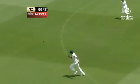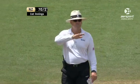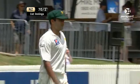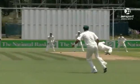Good looking shot from Guptill. May not go all the way, although it looks like it's gathering pace. Must have been beautifully timed. It was. When it left the bat, it looked as though it was covered by the field, but it's waltzed away to the fence. A really nice piece of timing from Guptill. This time keeping the ball along the ground all the way.